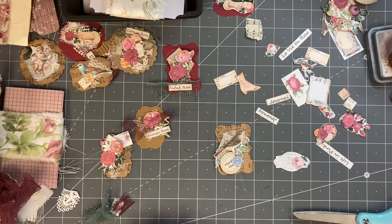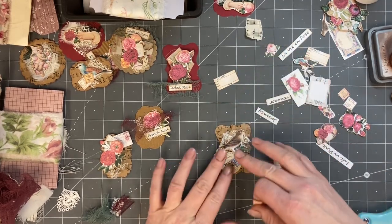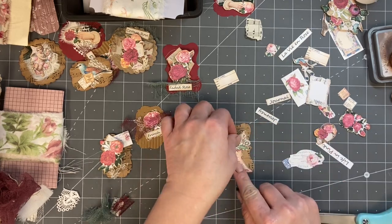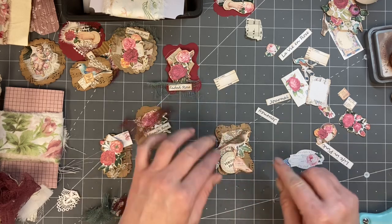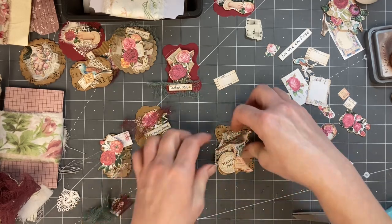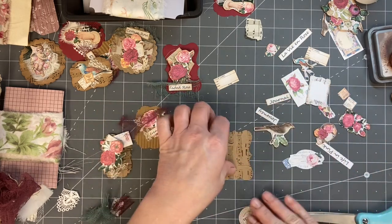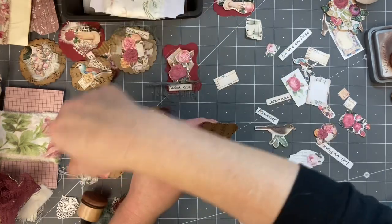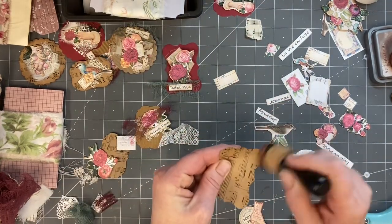Do we like it? Or I like this one. I don't know. I kind of like it, so we're going to go with it. All right, I am going to go ahead and put some walnut stain around the edges.